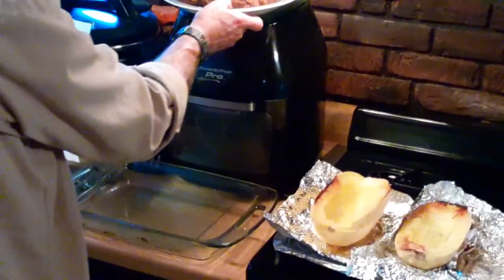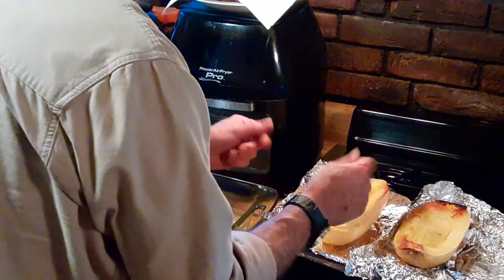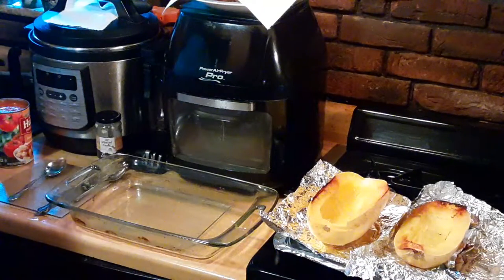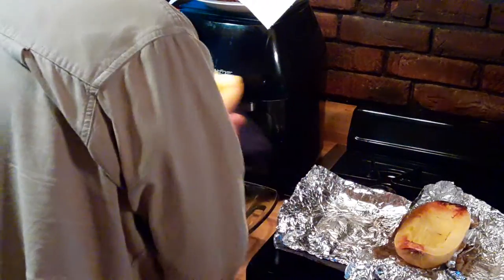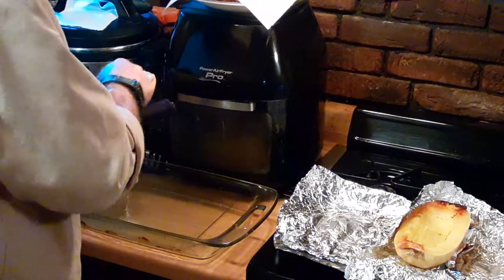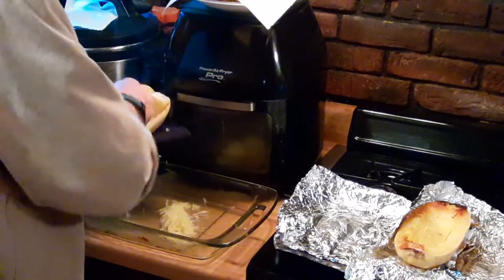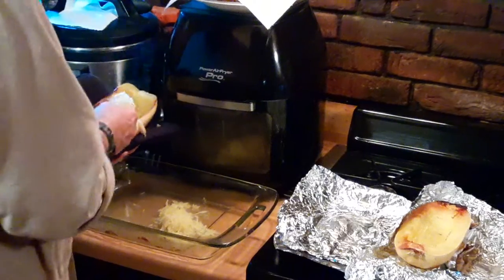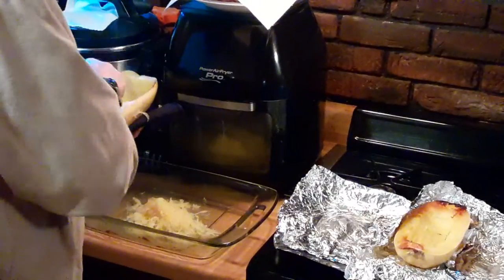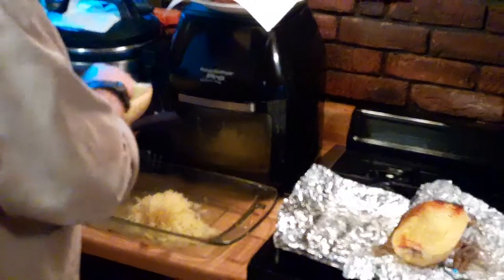My meatballs, which look fabulous, have already been drained into a jar because I never pour grease down the sink — it'll just clog it up. Now that I've opened these up and they're almost ready to handle, I'm going to start flaking the squash and putting it in my best casserole dish. For those unfamiliar with spaghetti squash, the reason they call it that is because it comes out just like spaghetti when cooked. This is an hour at 350, cored out and completely wrapped in aluminum foil. A lot of people save the husk and serve it right in there, which is a great thing to do.